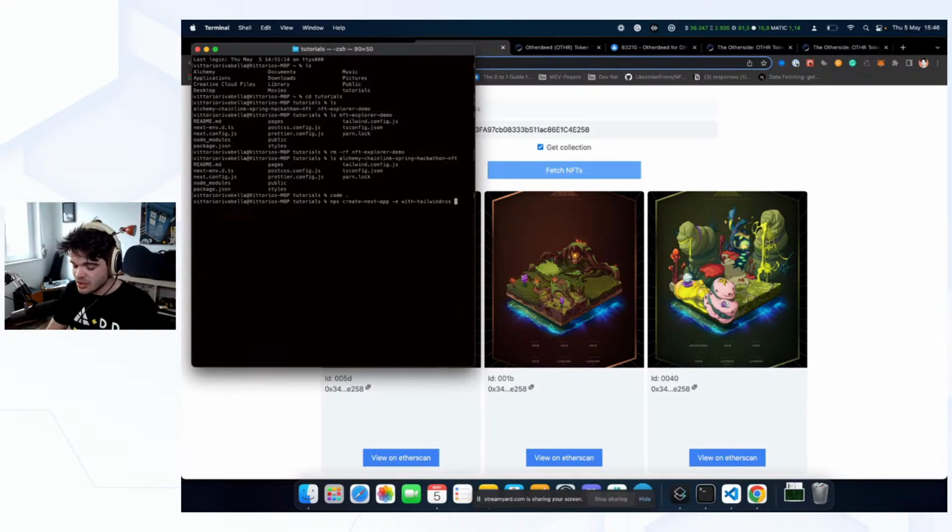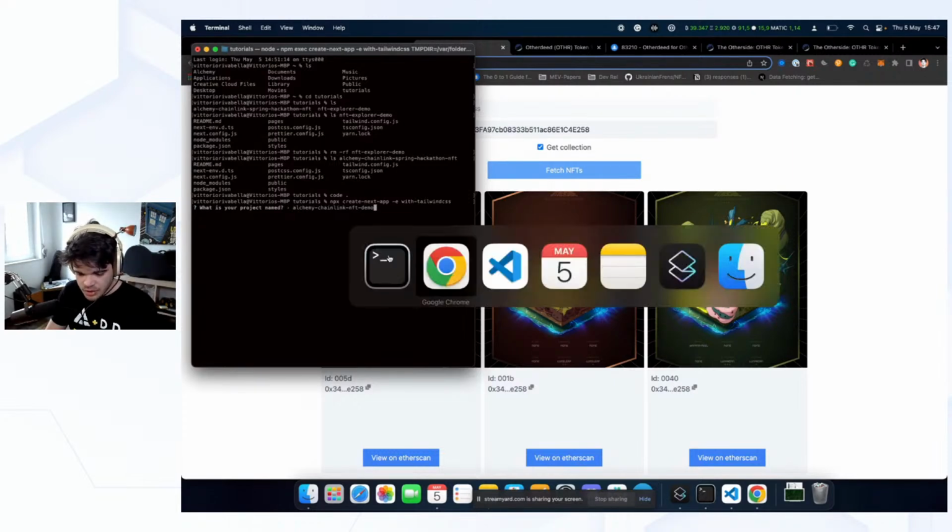So I'm just gonna click enter, and it will ask me what's the name of my project, and I'm gonna call it Alchemy Chainlink NFT demo.